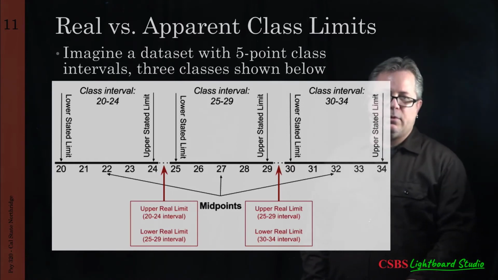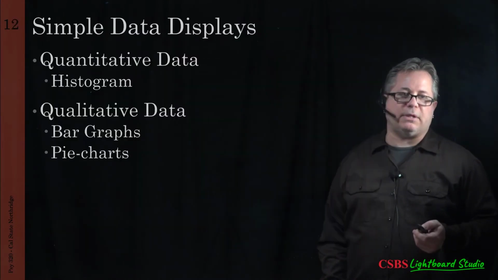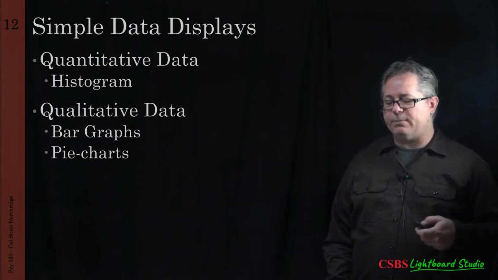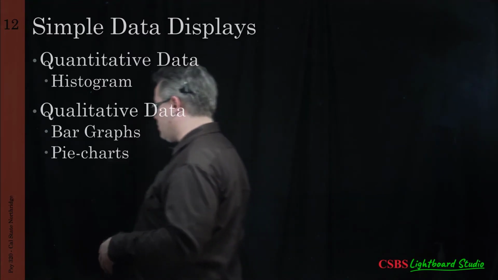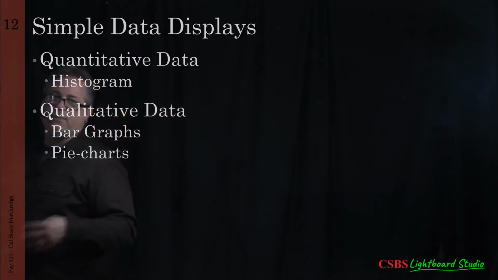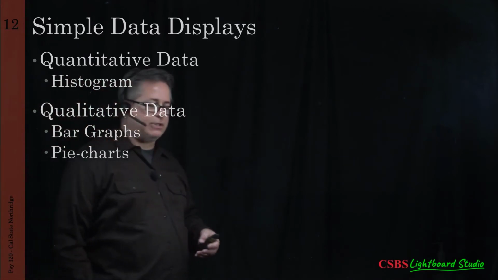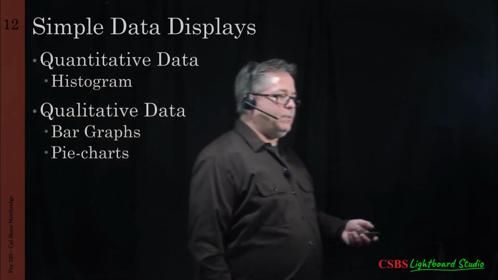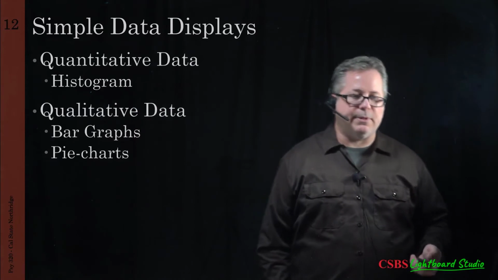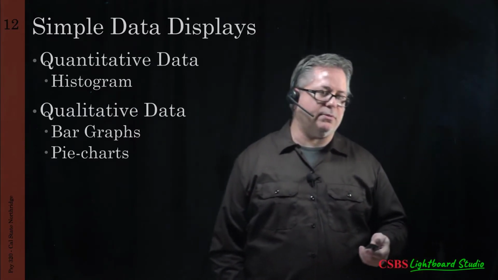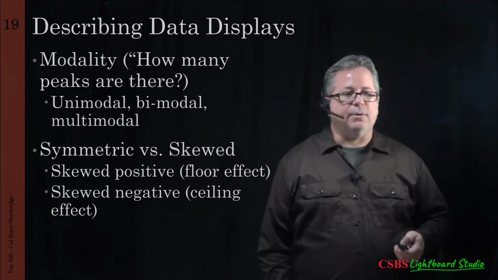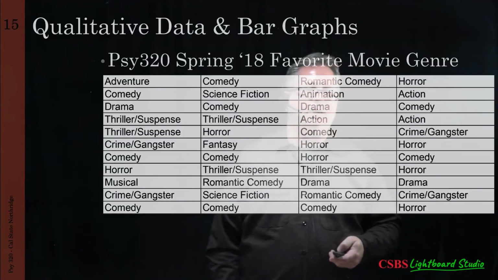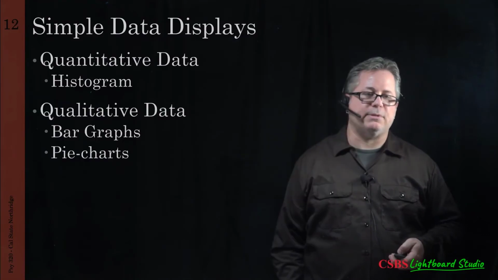Hearing no questions, I'm going to move on to the next slide. If we wanted to take large amounts of data, like thousands of scores, and make some sense of them and create a graphic display of them, one of the displays you see a lot is a histogram. Histograms, you see them all over the place. They're a fairly common occurrence.